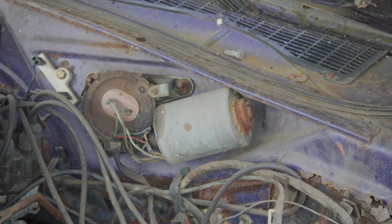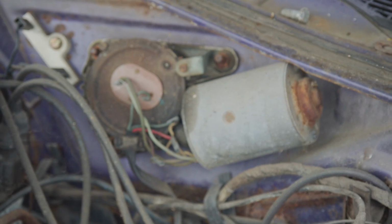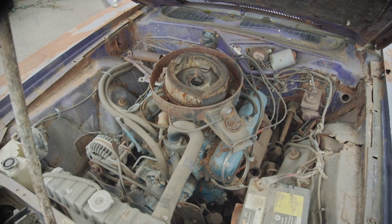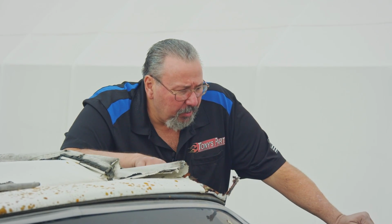3-speed wiper motor. The core's at $50, $75. Okay. Engine and transmission, 318. What's scrap today? 8 3/4 housing with axles. Okay. Pumpkin's probably open. Oh, sure, it's open. $150 for you.